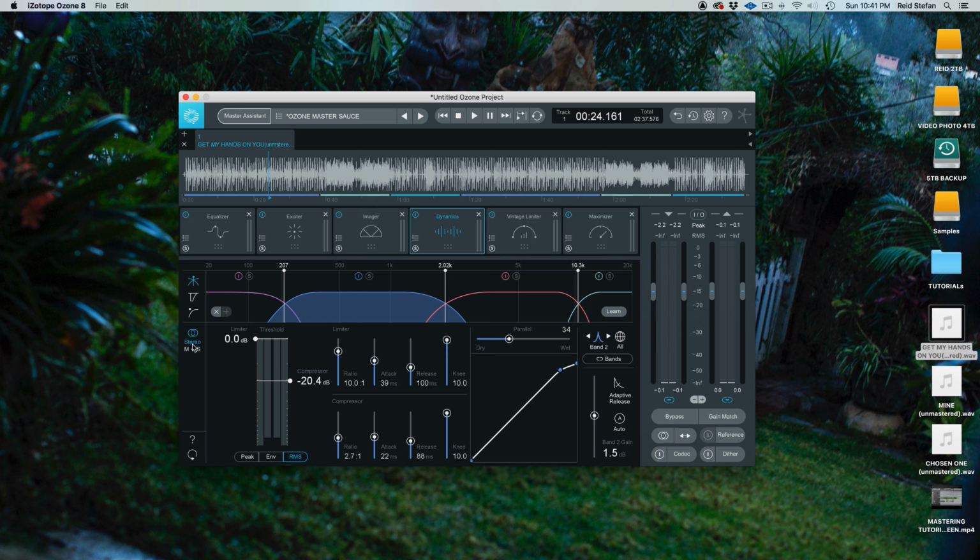Instead of doing mid-side, this one's just stereo, classic multi-band compression. And what I really mess with when I mess with this is the slider on parallel. And as you could see, as we go up, we're getting more compression. And that's going to give you a brighter mix, or we could do less on the high end and do more of a mid-focused mix. It depends what you want to add to the song.